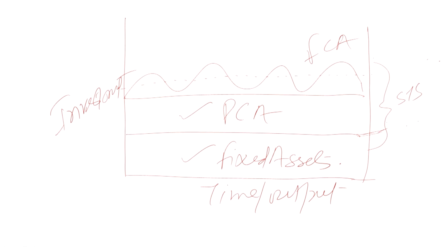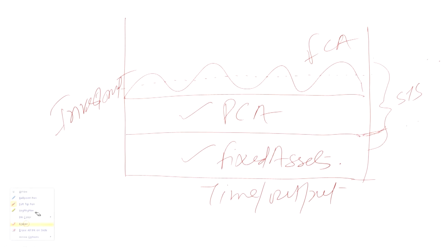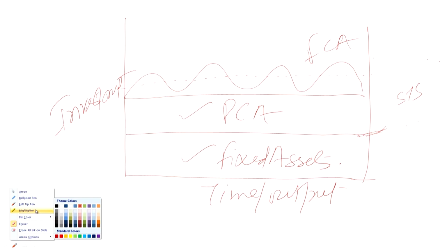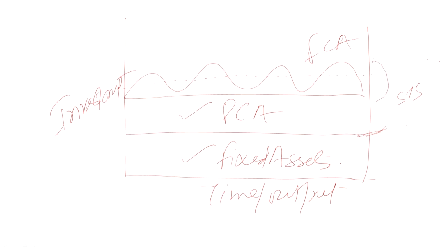Your total current assets, meaning fluctuating current assets and permanent current assets, many firms are funding, not up to this level, but at least up to this part, from short term sources. In this case, up to this level you are funding your investment requirements from the short term sources.